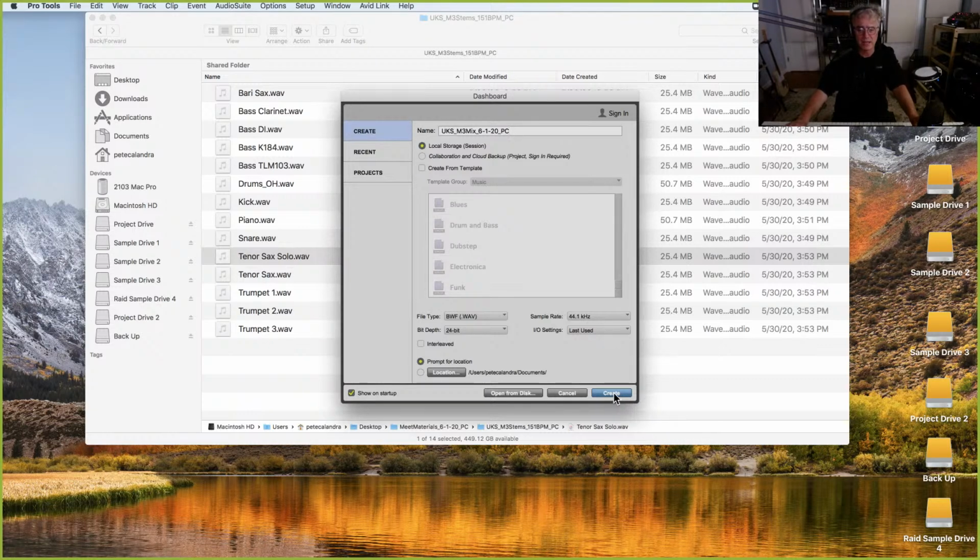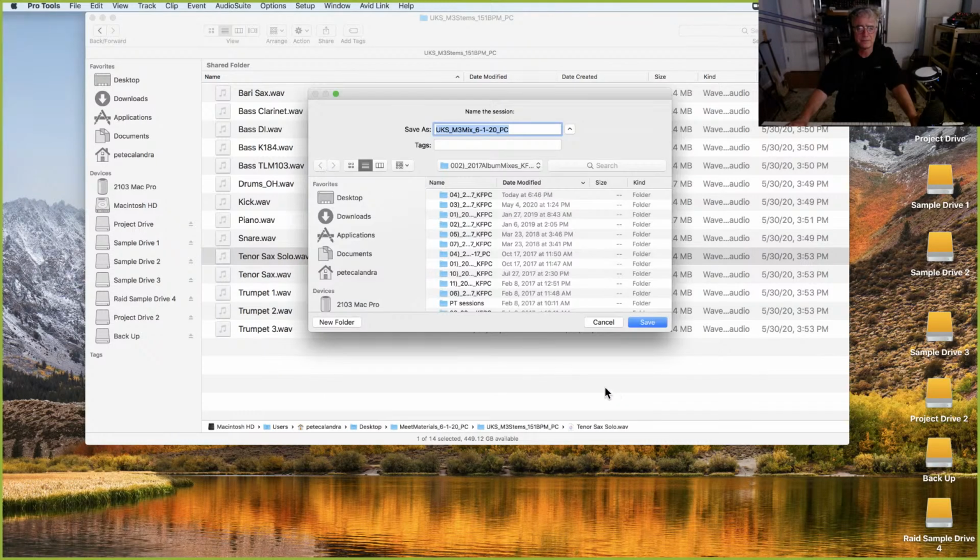Although almost all film and television, well, all film and television is done in 48K, but this piece is from 2004, and it's a cue from a film I scored called Unknown Soldier. It was a feature film that did very well in the independent film circuit, and then it was on Starz probably like 8 to 10 times a month for 3 or 4 years. So it did very well. But let's open up this session.